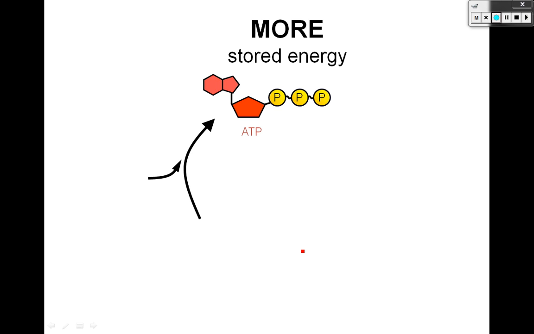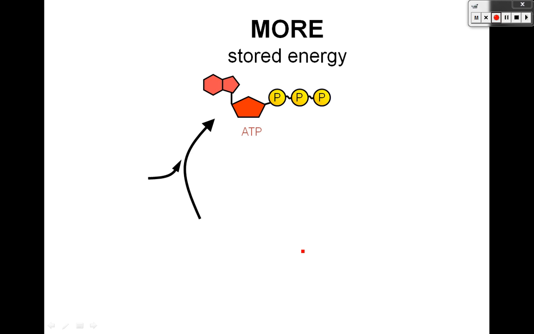And ATP has lots and lots of stored energy. So when it reacts, and it reacts by getting rid of that third phosphate, it releases a lot of energy. Now, some of you are going, but I thought when you formed molecules it released, and when you broke apart molecules it absorbed energy, you needed energy. And that's absolutely right. But there's other reactions going on in here.